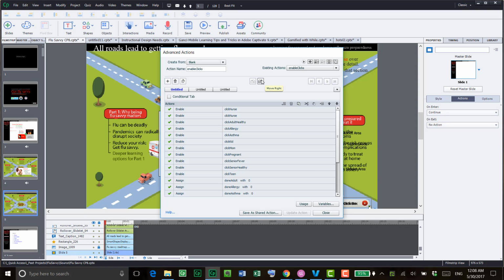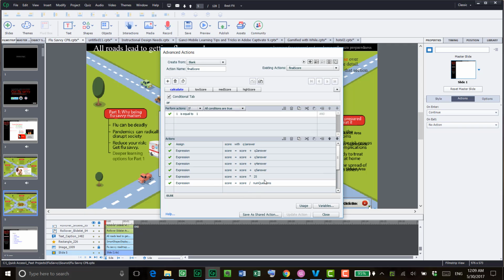I can also save actions as shared actions, which allow me then to, in essence, create black boxes that I can save and give to people, and they can bring it into their files, and it'll work for them as well, just by them providing parameters as to the kinds of things that matter in their files. In other words, if I come over here and choose something like a final score, when I choose this option here, these are expressions and so on that are happening.